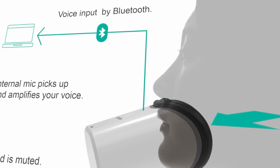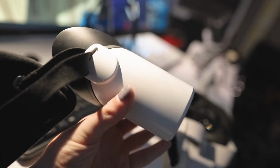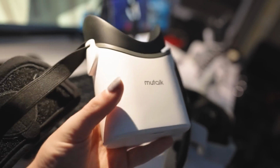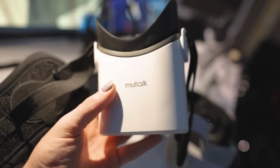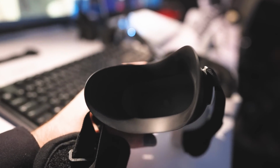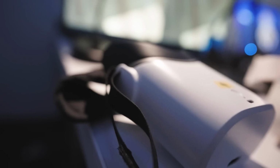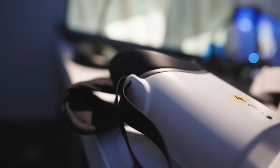This is a noise suppression Bluetooth microphone that straps to your face, blocking out your own voice, so that your voice can only be heard in VR. Now, immediately, I see this being useful for having two people in one play space so their voices aren't going through both mics, or if you're in a place with thin walls or your family's around really close, your voice while going through VRChat doesn't echo through the whole house. It's odd, but really useful, and I'm glad that it's here.